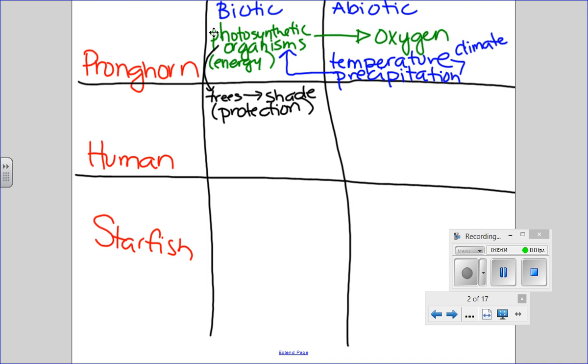Let's go with Brittany. Why don't you tell me what your abiotic human thing was? Now, absolutely water. Not just whether or not it's raining, but the amount of water that's available. And I'll maybe make some points here. What type of water is it? Is it fresh water or salt water? Because that makes the difference. Fresh water is water that you can drink, and salt water generally is not.